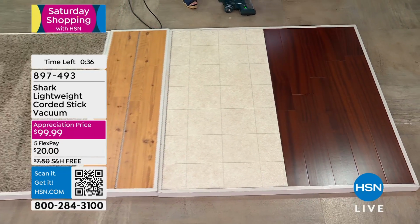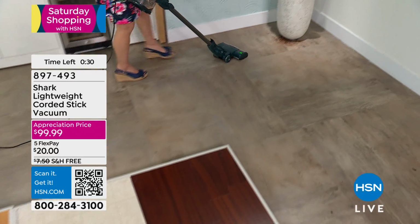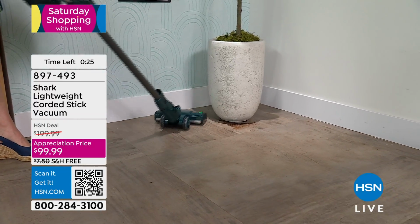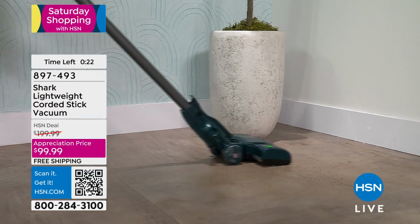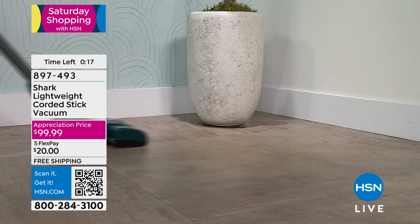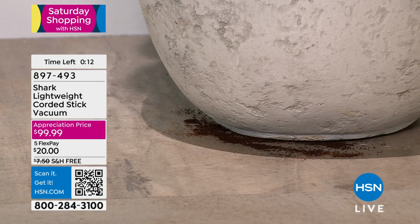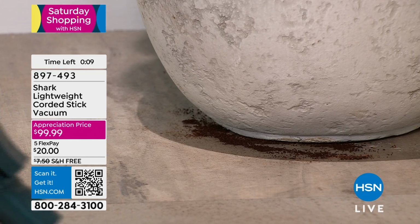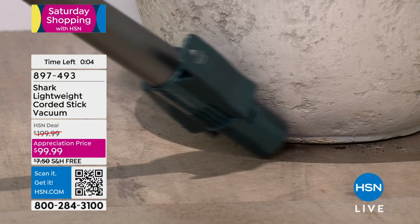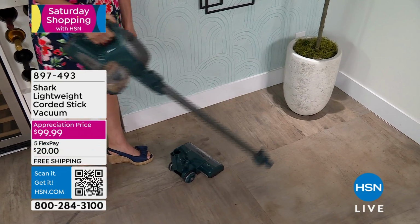Do you mind if I get right behind you? Where are we going? If you guys look, there's a plant and it looks like some of the dirt spilled over. So I'm just gonna come over here and go in and around this dirt, but tell me, does this remind you of anything in your house where you do the best you can and you get most of it, but unless you move that furniture, you're not getting all of it? Well, that's why we're gonna go down into our wand mode, and I want you guys to see. Now, I can get all of that dirt. And no, I'm not moving my furniture, I'm not moving the plants.